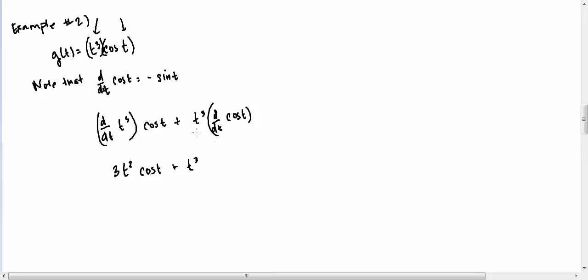Alright, well, I've got my t cubed here. That's the same one from that. And then this guy is negative sine of t. Alright, and then I guess I can put 3. Let's factor out a t squared, because there's at least t squared in both of them. 3t squared. Alright, t squared times 3t cosine of t plus, actually, I'm sorry, it's not plus, it's minus t times the sine of t.